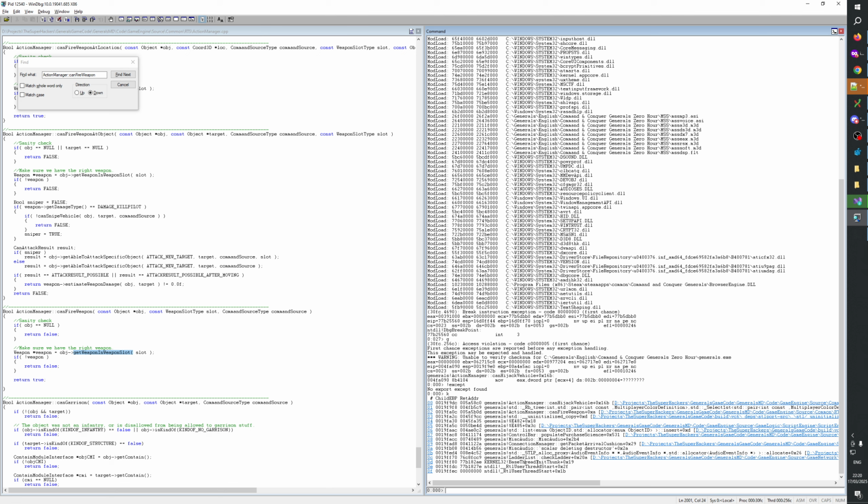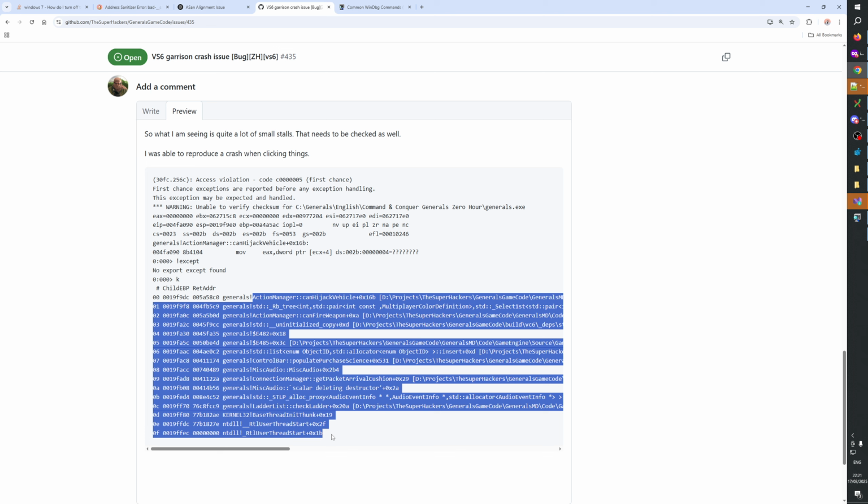It calls connection manager, then a constructor. This call stack is just garbage. It makes no sense. So I wonder if the cause of this is the same or similar memory corruption that we see in the other build.